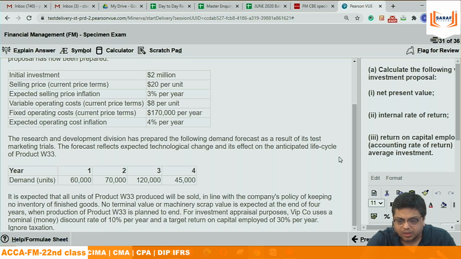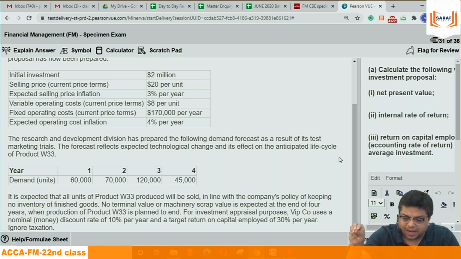Now generally, in most of the problems, the initial investment is given in two parts: fixed assets and working capital. For fixed assets, if the question is silent, the terminal value, the release value, is zero. But for working capital, the question doesn't have to say anything. Working capital, the full money will be recovered at the end of the life of the project, unless they say that working capital is also not recoverable. That's another thing. But here, there is no story like this. There is no terminal flow in the project.